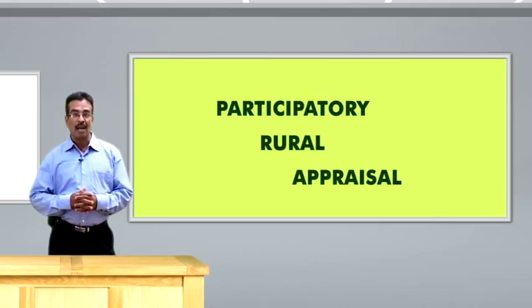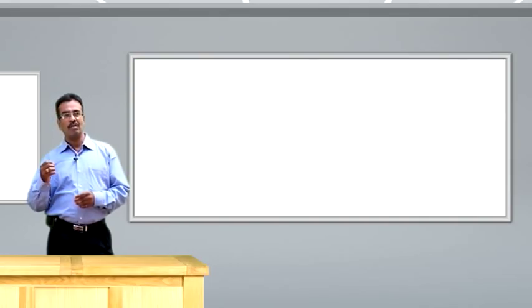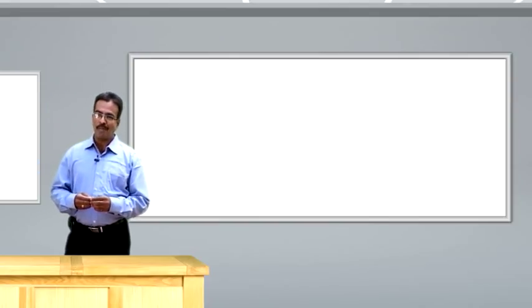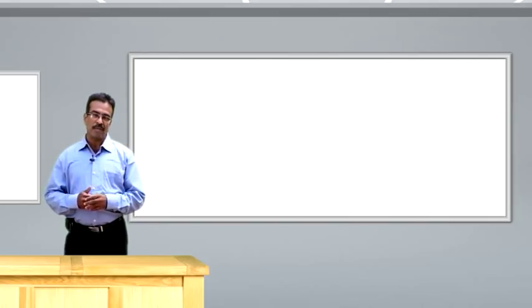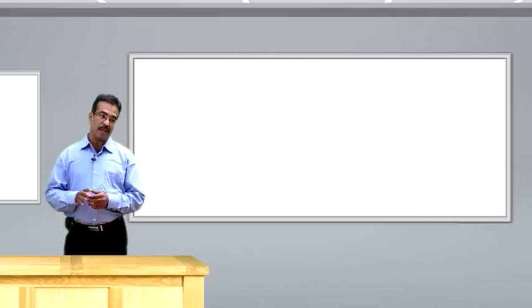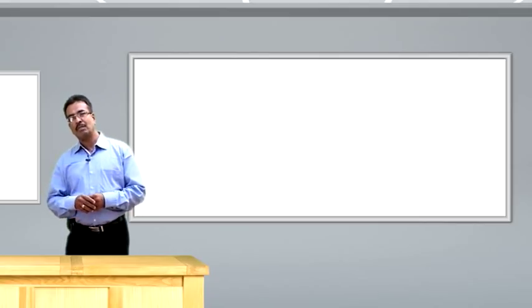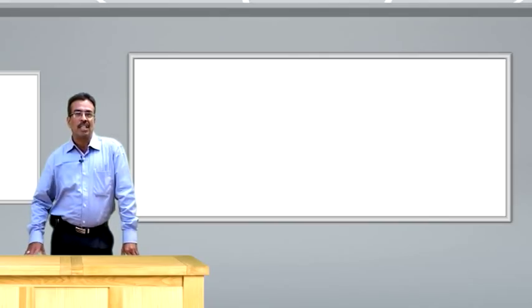Previously it was rapid rural appraisal. We all know we want to assess some of the field situation in a rapid phase for some research or inquiry purpose. In that context, we want to have a quick appraisal method. People want to assess the villages, have access to the people, and collect a lot of information. That was the origin of rapid rural appraisal in the 1980s with Robert Chambers. They conducted a series of lessons and discussions, and a lot of training on this aspect.